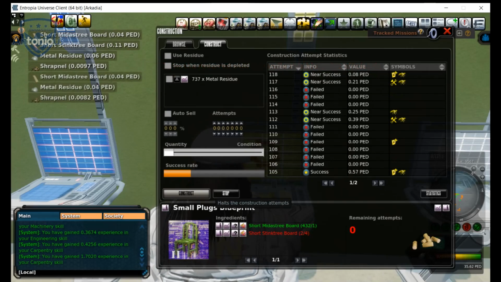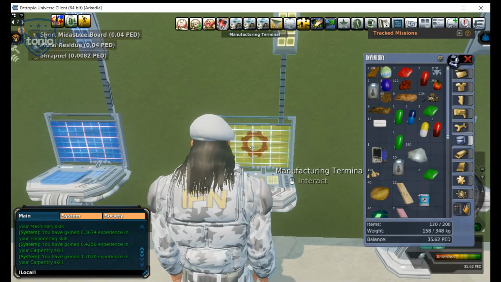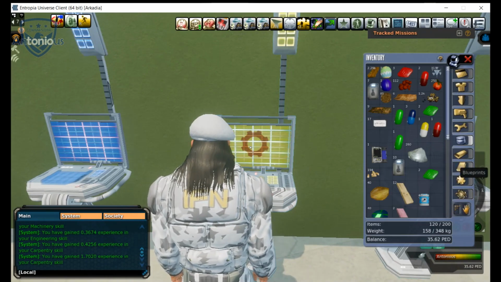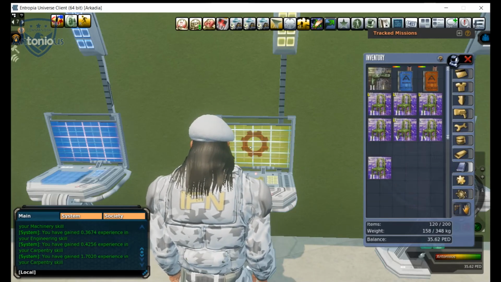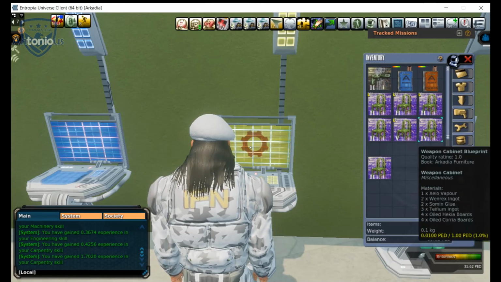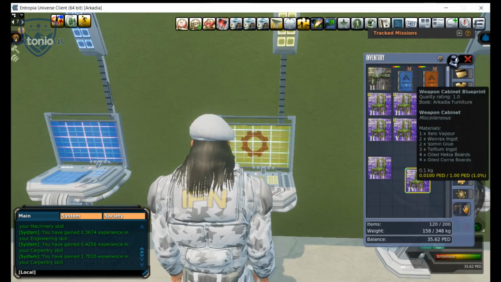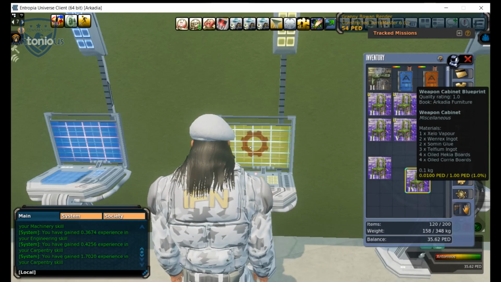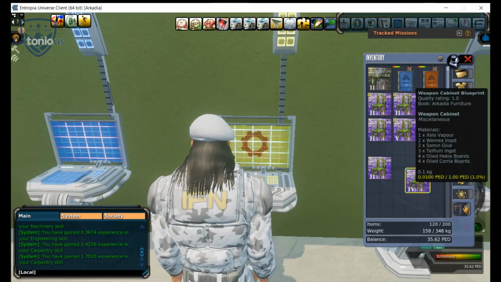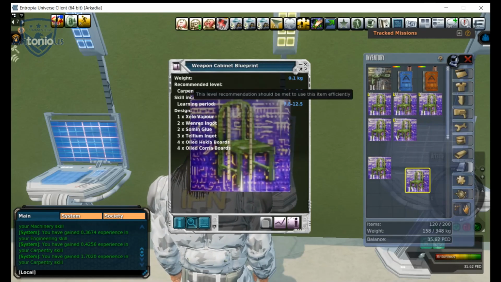Okay. So, let's see what we have, right? Let's close this. Inventory. Okay. So blueprints. I have a new blueprint, right? Let me see. This is the old one. The new one. Is it this one? Weapon cabinet blueprint. Whoa, whoa, whoa. It was this one? Nice. Look at this. Weapon cabinet. Miscellaneous. Oh, wait, I need a lot of stuff to make it. All right, let's check it out. Weapon cabinet. Unlimited. Nice.